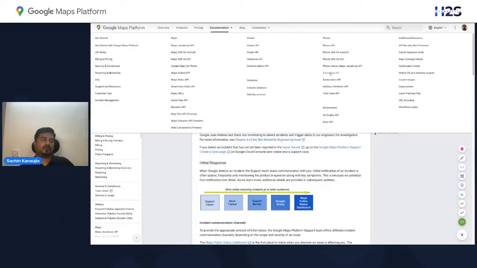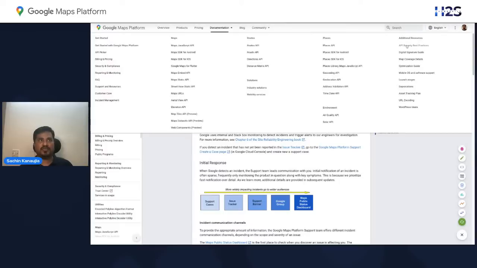We have geocoding, which is another important API where you can convert an address to a lat long, or a lat long back to an address. There are some newer APIs like address validation, where you can validate the different components of the address, and time zone APIs. As I mentioned in the previous slide, we have recently launched some newer APIs like the air quality and the solar API. These are mostly around sustainability areas. And then we also have some industry solutions, like for the mobility space, like ride sharing and delivery. There are custom solutions that are available.